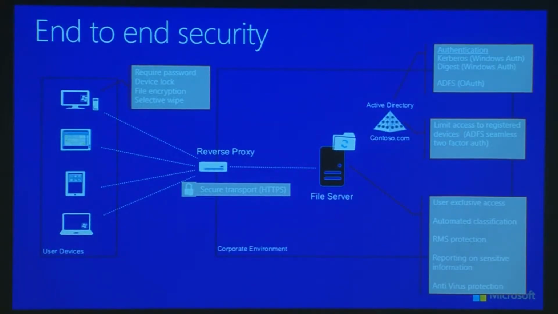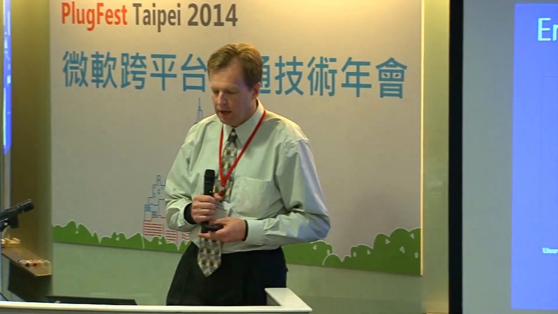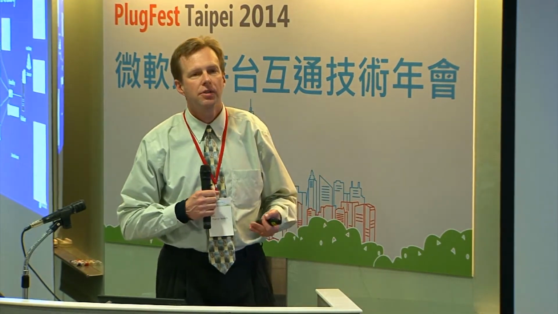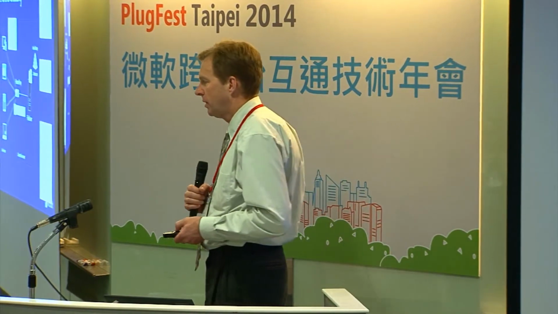As we said, there's a requirement for an end-to-end security model, and we'll get into that just a little bit more. As Andrew was talking about a little bit earlier, OAuth is one of the pieces in this case for the ADFS implementation that facilitates, in this case, some of your authorization. The file server is used for storage, of course, and then your devices will have a password, and again, you're going to have some sort of policy application that is potentially mandatory, to do things such as locking your device, establishing encryption, and those types of operations. This is going to give you the accessibility you need to your production files through work folders in this case.